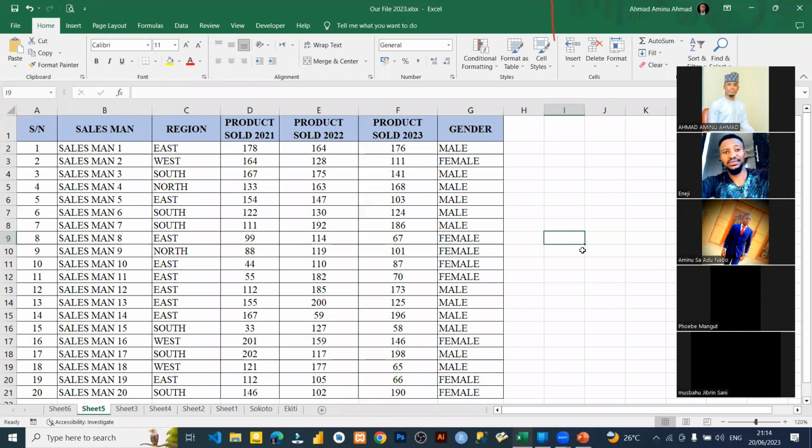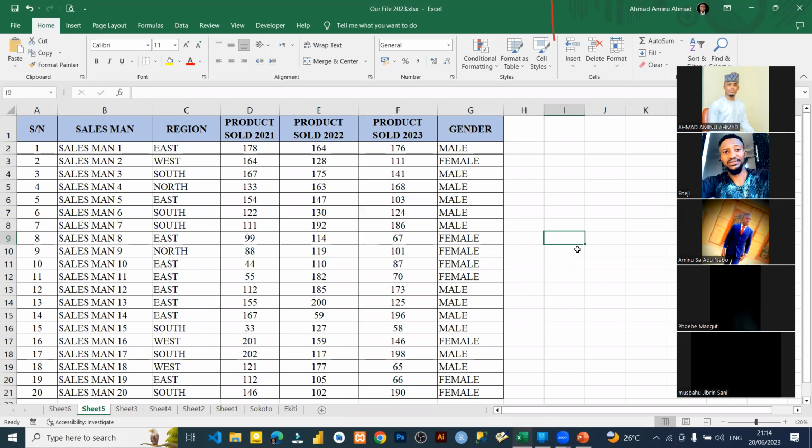First of all, with this data that you are seeing, you need to understand what you need to do. First of all, we are going to create categorical information based on our data. Number two, we are going to make all the data dependent on that particular categorical information that we just created.